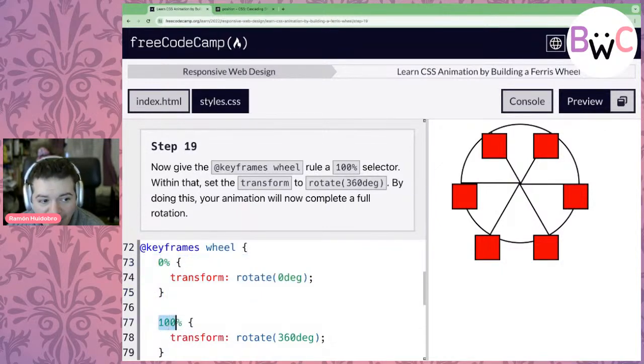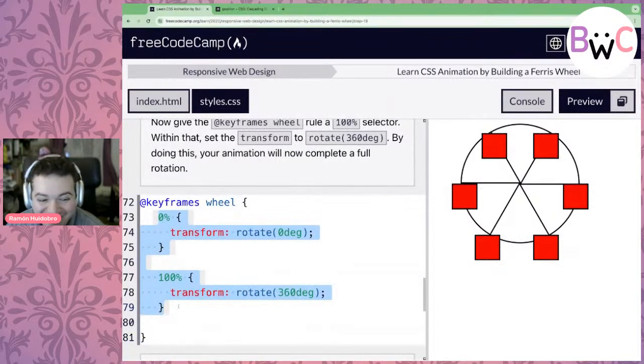And between that and 100%, it'll rotate all the way to 360 degrees, which is a full rotation. Then, depending on how we tell it to, it could start over, and it'll be at 0 degrees again, which is the same as 360. So what we're saying with this wheel is, hey, I want you to just rotate.